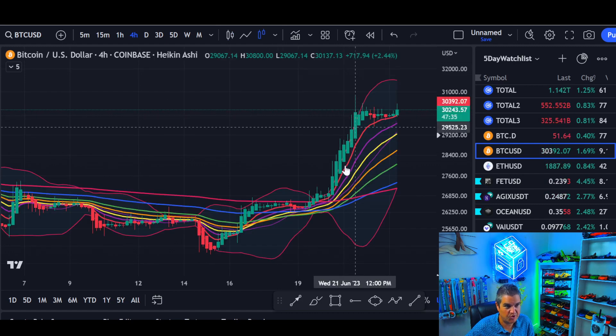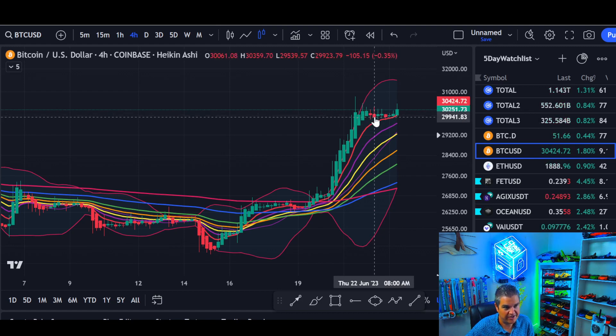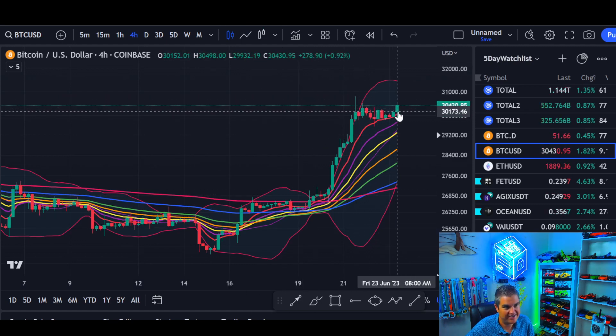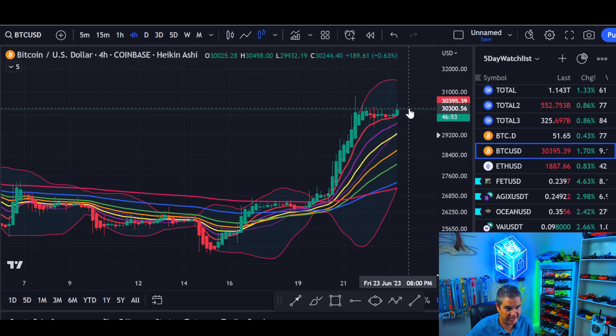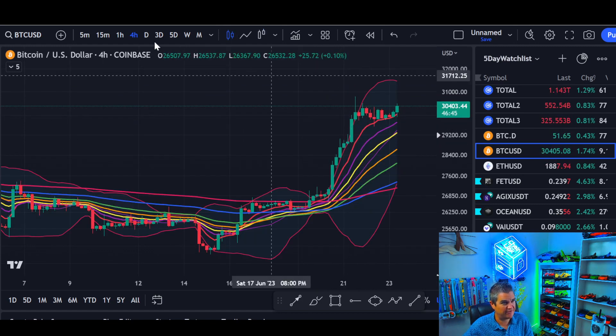We have a lot of bullish momentum, very little bearish momentum. Remember, Heiken Ashi candles are opposite of your traditional Japanese candlesticks. Wicks show the momentum. Almost no fight out of the bears — decision candle right here, bulls and bears both fighting, likely people taking profits from down here being safe. We're forming kind of a pennant on the 4-hour or just sideways consolidation for the next stair step. Most of the time consolidation breeds the previous direction — just hesitation before the next move. I'd give a slight edge to the bulls based on this chart, the Heiken Ashi momentum, the indicators, and moving averages. This leans bullish for sure.